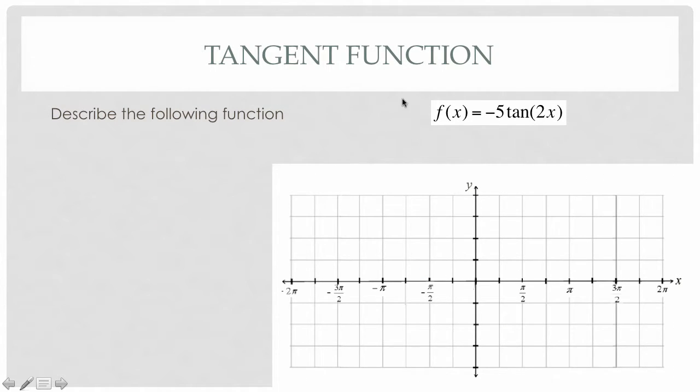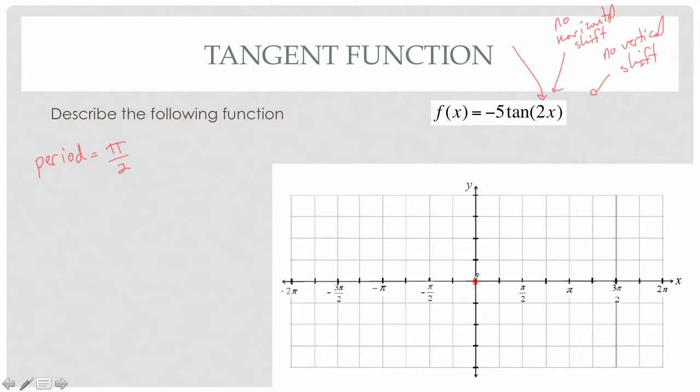All right, so with this function, what would this function look like? Well, there's no vertical shift because there's nothing being added at the end. There's no horizontal shift because there's nothing being added or subtracted to x. So I do know it's going to go through the point 0, 0. This 2 over here is going to make it squish in, so it's going to go twice as fast. So the period, instead of being pi, is going to be pi divided by 2.